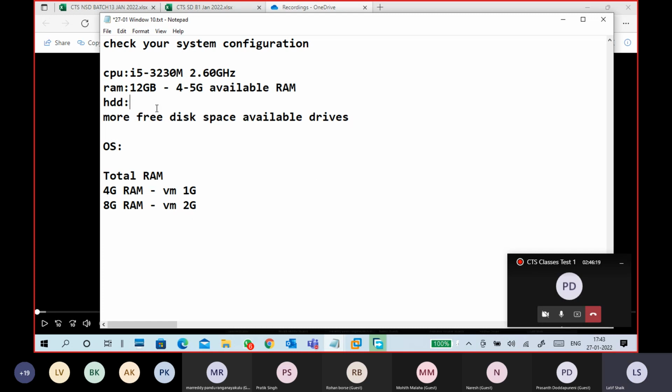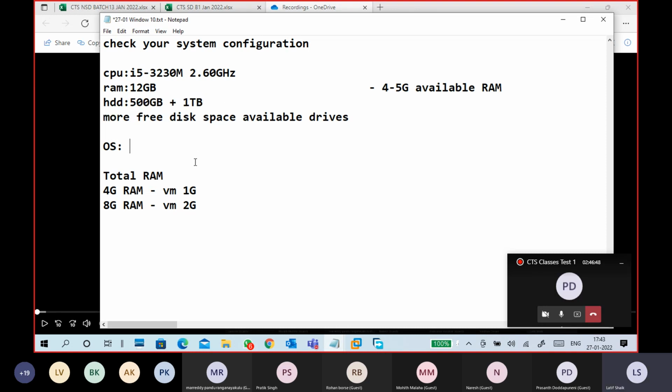Okay. Next, hard disk. I have different types of hard disks. I have 2 hard disks: one is 500 GB, plus a 1 terabyte hard disk is also there.